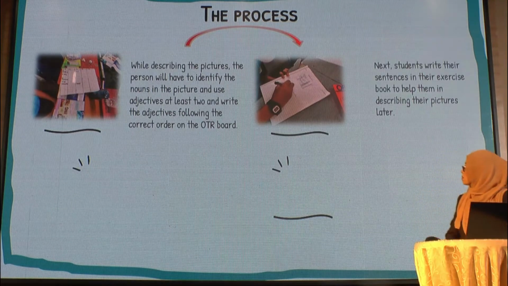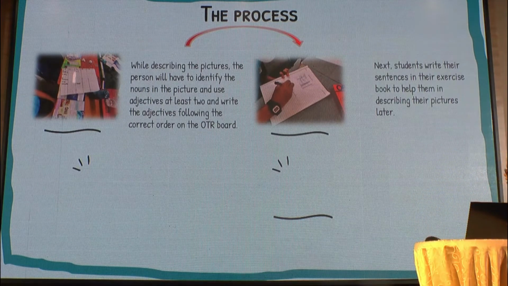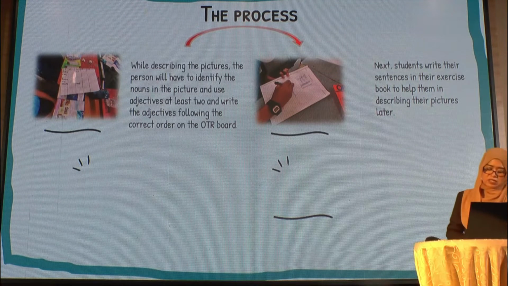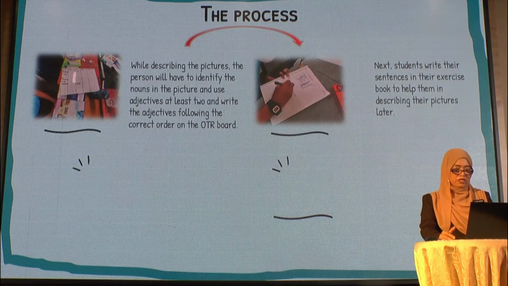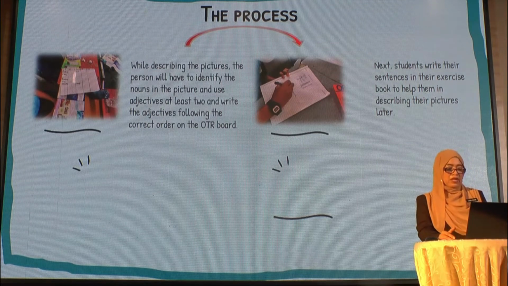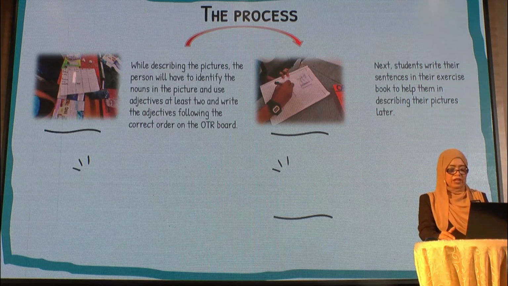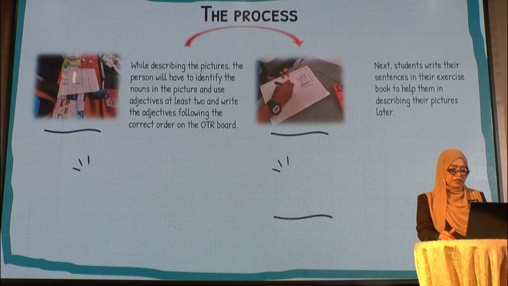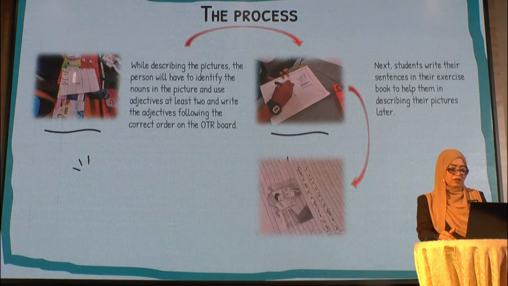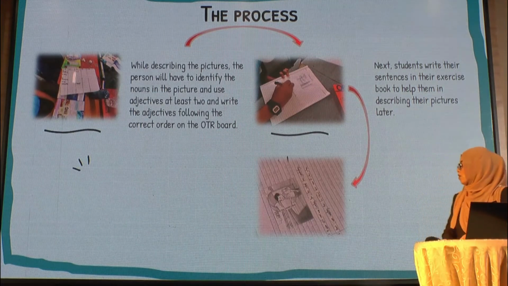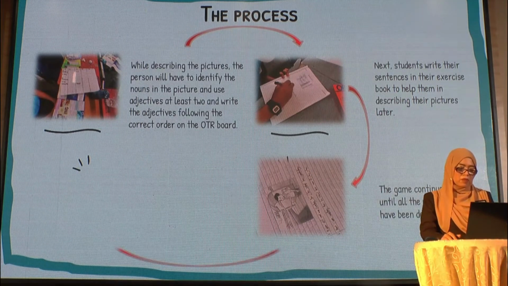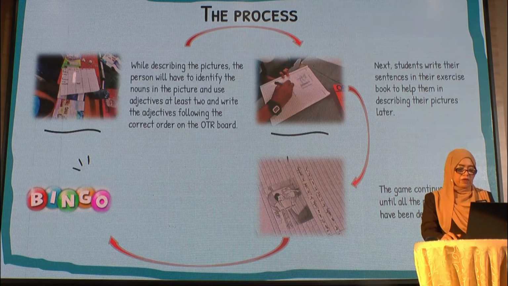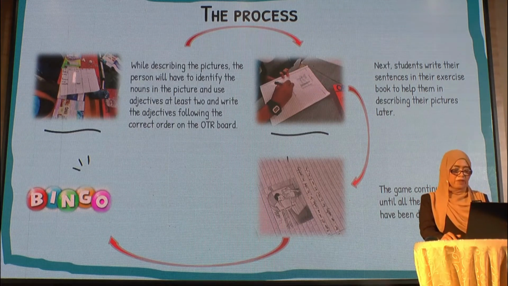Now, as you can see, the students are writing the sentences with the adjectives in the exercise book. This is very important for them, in case they forget what they have to describe later, at the end of the lesson. This is a sample of students' responses in the book. The first group to finish describing the pictures will shout bingo.